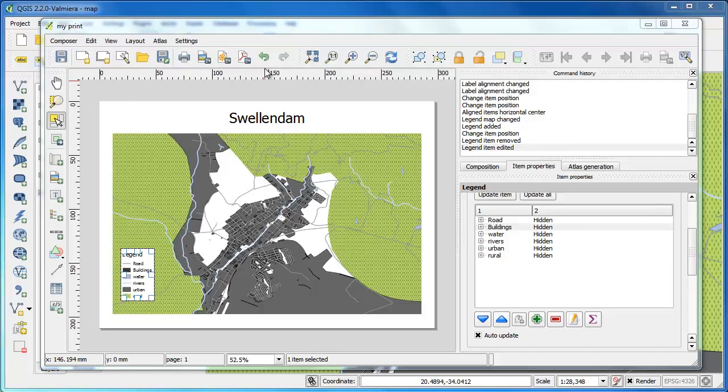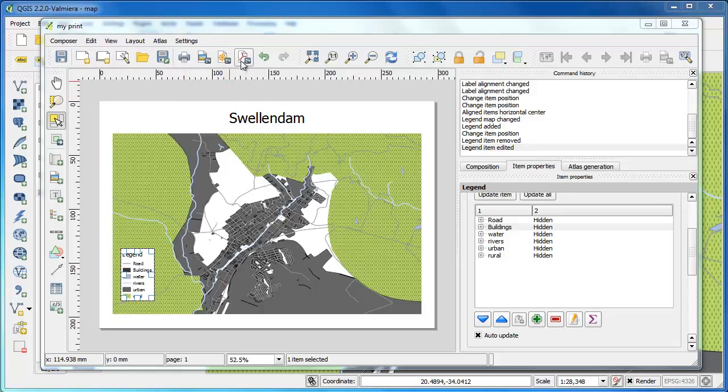If you're sending the map to a cartographer who may want to edit the map for publication, it's best to export as SVG. SVG stands for Scalable Vector Graphics and can be imported to programs like Inkscape or other vector image editing software. If you need to send the map to a client, it's most common to use PDF because it's easier to set up printing options for a PDF. Some cartographers may prefer PDF as well if they have a program that allows them to import and edit this format. For our purpose, we're going to use PDF.